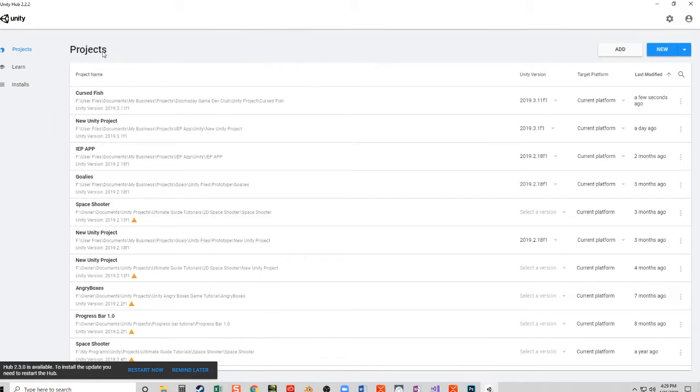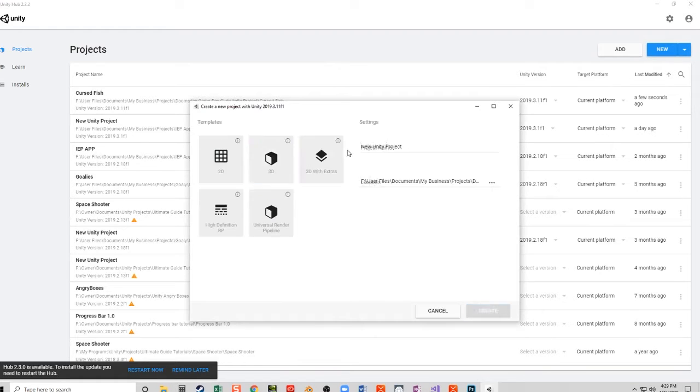You'll want to start a new project. So I'm going to click New here, and we're making a 2D game. So I'm going to select 2D. You can select 3D or 3D with extras, and there's the other ones, but we're making a 2D game. Now you could still make a side-scrolling 3D game if you wanted to, but we're not using 3D assets, so it's all 2D. If you wanted to make a side view or top-down game, you totally could do 3D. But we are focused on 2D since that's what I've been teaching you with the Piskel app.